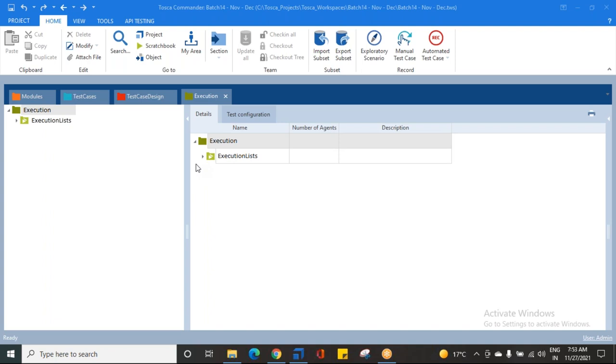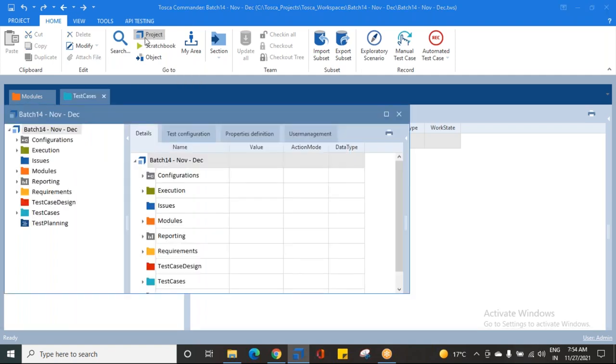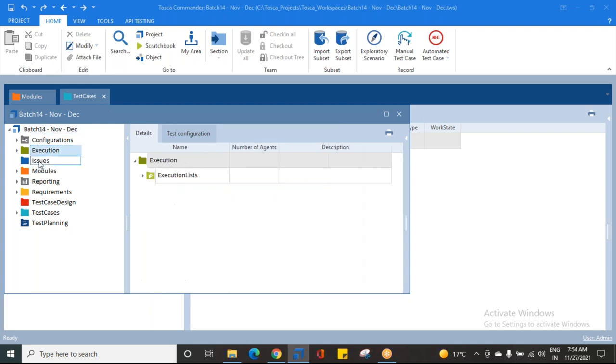Before closing, I need to tell you one more thing. You might install and create a project. For example, let us consider that by mistake, or due to some uncertain circumstances, you have closed this. Now you might ask me, Madhu, I forgot and by mistake I closed this, how do I get back? The answer is just click on this project. After you click on this project, all the folders we have seen are visible again.